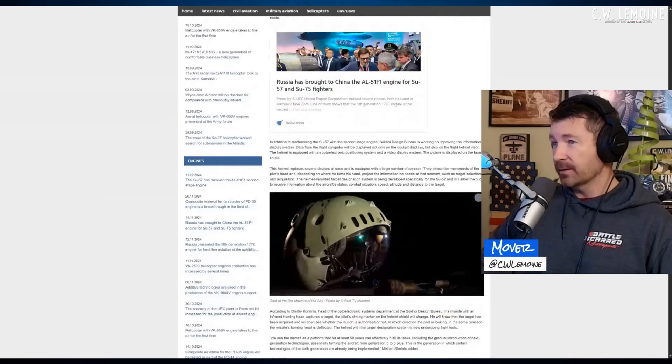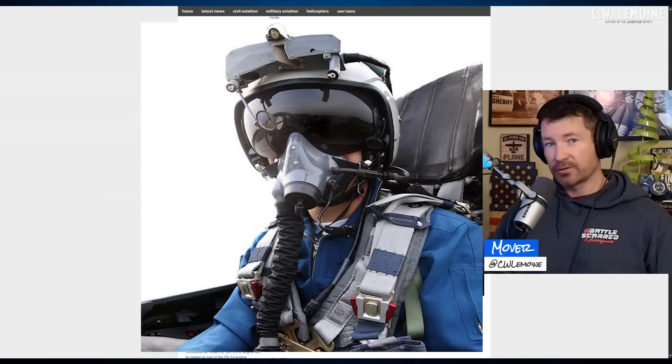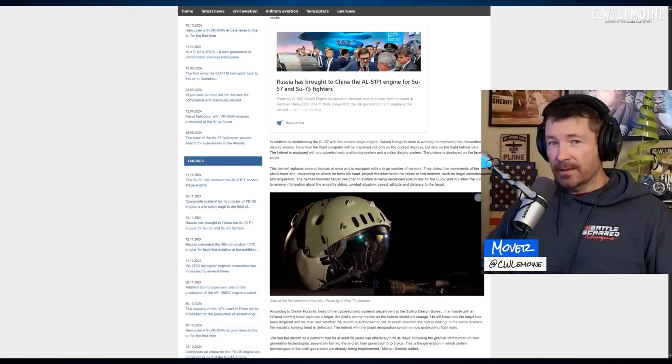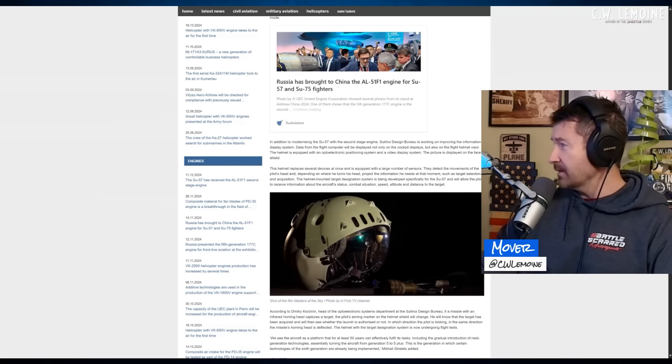In addition to that — and this is the thing I think is probably going to be the biggest — I didn't know they didn't already have this. In addition to the second-stage engine, they're also looking at a helmet-mounted cueing system, which I'm surprised they didn't already have, because the Russians were kind of the first on the market with a helmet. The very first helmet was just a little monocle for targeting a high-off-boresight missile with the Archer, but they were first, and they did really well with it. Obviously now we've got JHMCS and the electro-optical system of the F-35. But it's surprising to me that it's taken this long, though they say it's being developed specifically for the Su-57.